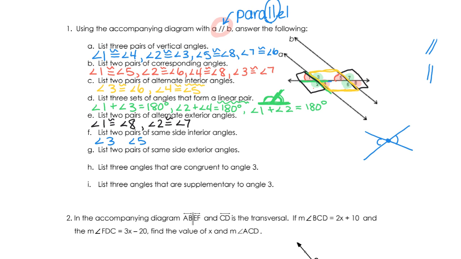And take a look. 3 is green, 5 is red. Therefore, they're not the same color. They are not the same measure. Therefore, the only other option is that they add up to equal 180 degrees in this picture. Okay. The other pair of same siders are angle 4 and angle 6. They're on the same side of the transversal and still inside the parallel lines. And so, again, they're different colors, so they would add up to equal 180 degrees.